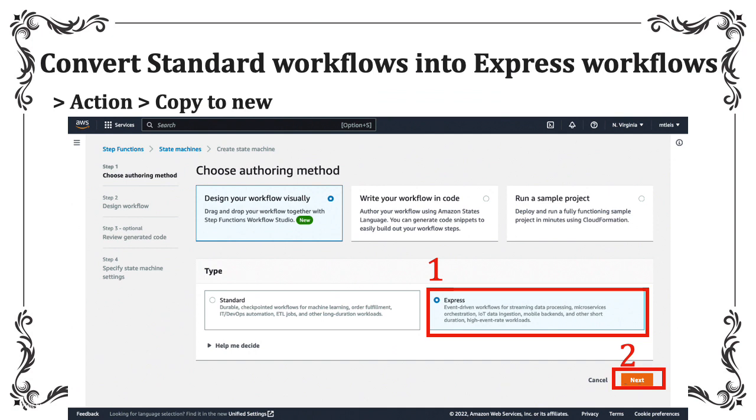After that, you can select the type. As you see in label number 1, you select express and click next.